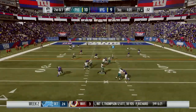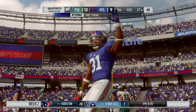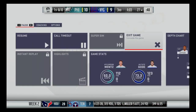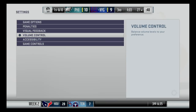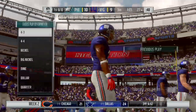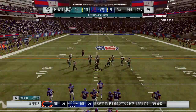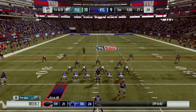On second down, here's Wentz. He rifles one that's intercepted. Picked off by Michael Thomas. Well, this had trouble written all over from the start. He's got 2 extra defensive backs in the game he's got to deal with. They're in a dime set. So everywhere he's looking, he's seeing a different colored jersey. And sure enough, this one winds up being intercepted.